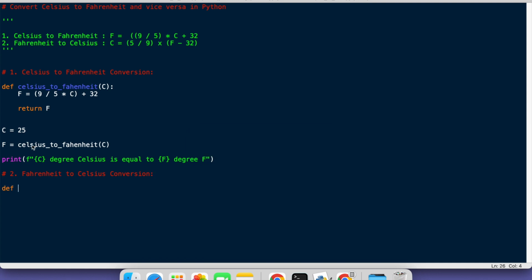Now let's define another function, and inside this we can pass F. Then our result C should be 5 by 9 multiplication F minus 32, right? So this one, and return C.